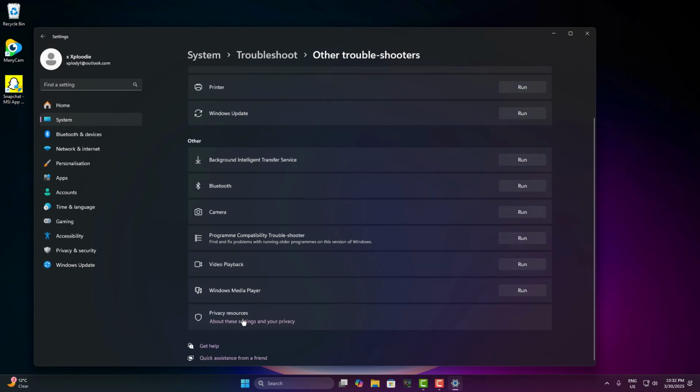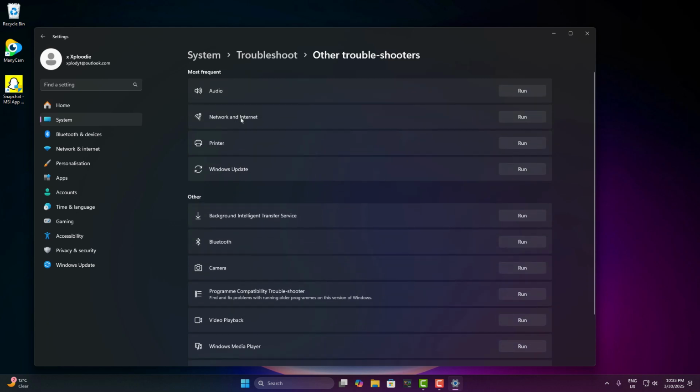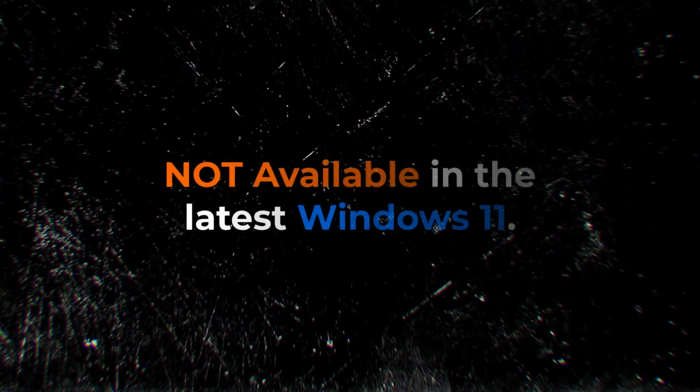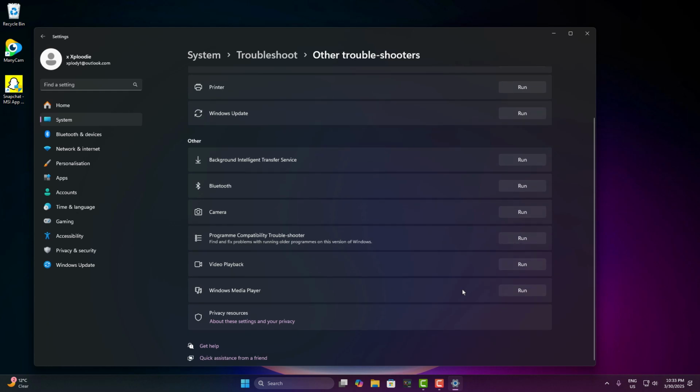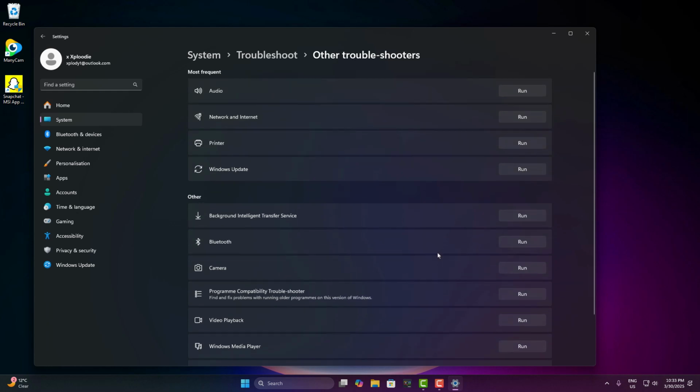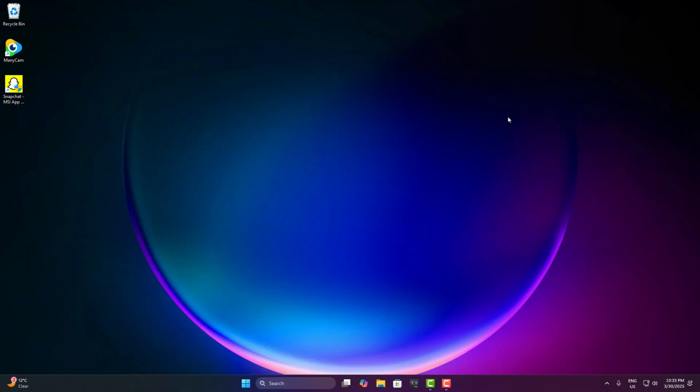Windows will ask what problem you're experiencing. Check the boxes that apply, such as search is slow, files aren't appearing in search results, or anything similar. Click Next and let Windows scan for issues. If it finds any, it will apply fixes automatically. Once it's done, restart your PC and check if search is working faster.